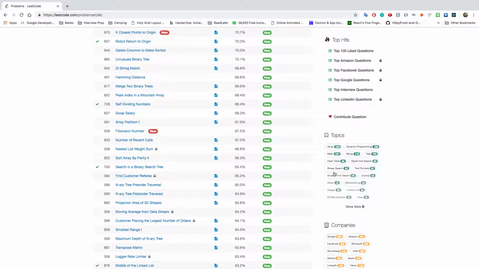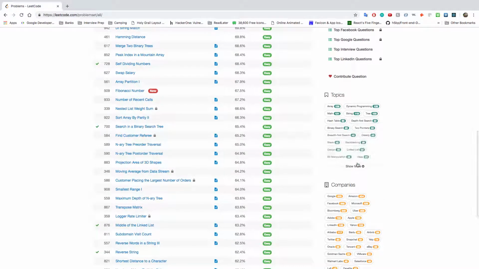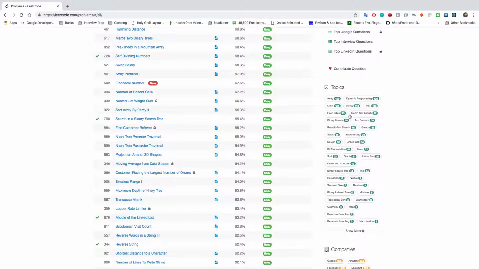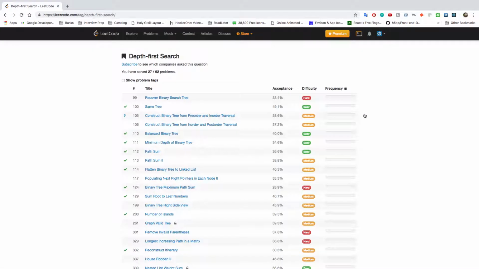If you scroll down to your right, you're going to see this here. You could even go here too if you want to. I think I did dabble in some of these specific companies. But for the most part, in terms of going straight to what you want to focus on that day, go ahead and pick whatever you want to do. And so maybe you want to do something like tree practice and you're going to want to do some depth first search. Go ahead and click it. And you can see there are 92 questions there, and that is everything including the easy, medium, and hard questions.